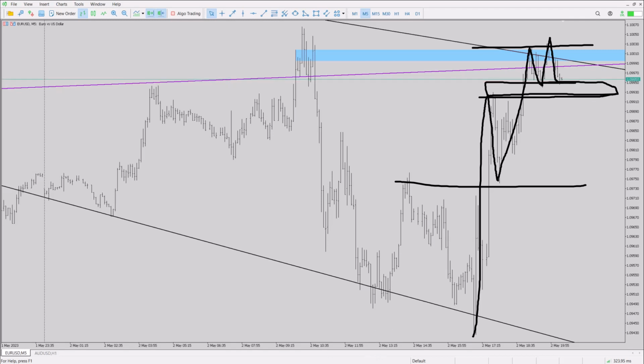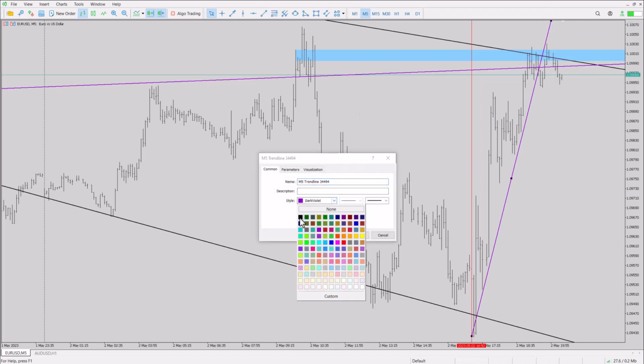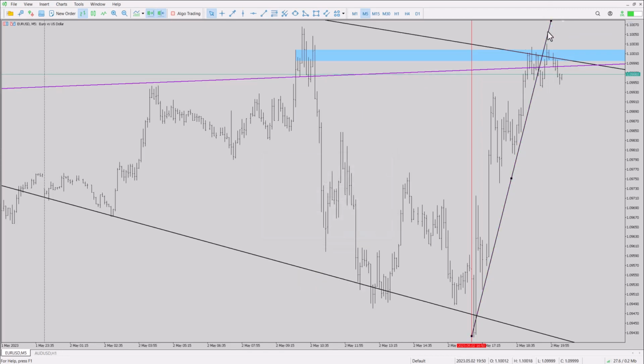So this is how you draw it. Again, we do the same thing on different time frames. A fractal is repeated on different levels. We decide where the beginning of the trend is, and we draw a trend line. So our trend line is going to be like that. Let me change the color again. This is a trend line.